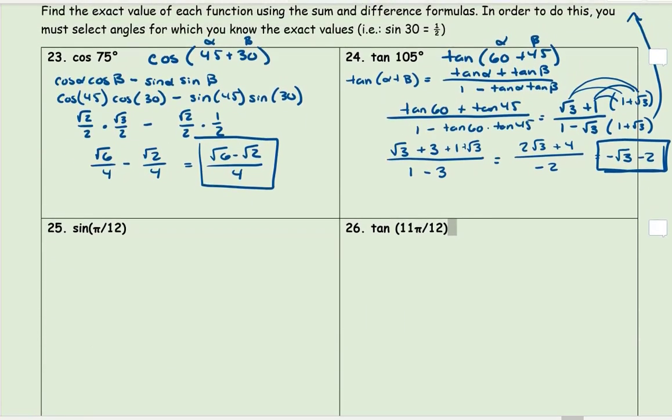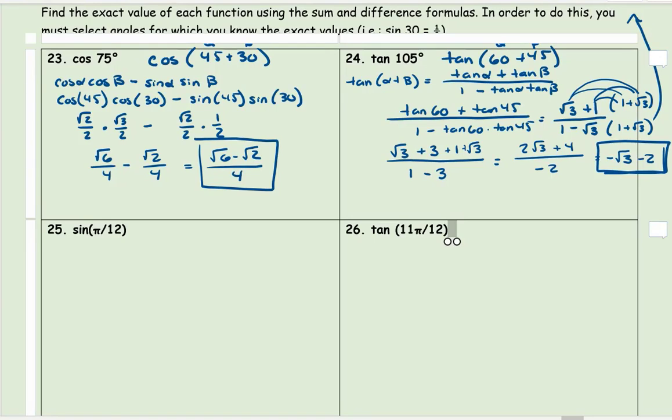Okay, let's do another example. This time with radians, because I know how much you guys love radians. So pi over 12, excuse me, is not on the unit circle. But we do have some numbers that are on the unit circle. Now, my suggestion, because everybody just hates radians, is to convert the radians to degrees. But please notice that we are going to cleverly convert to degrees so that no one would really know. So if we convert pi over 12 to degrees, we're going to get 15 degrees.